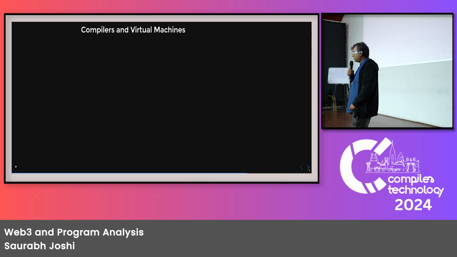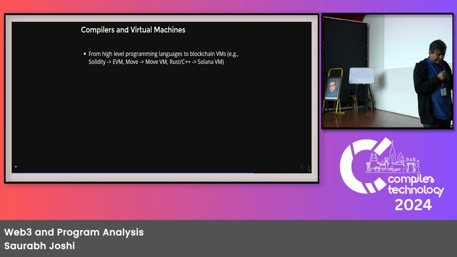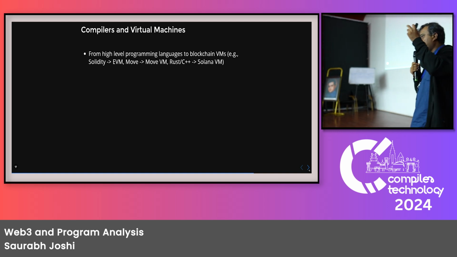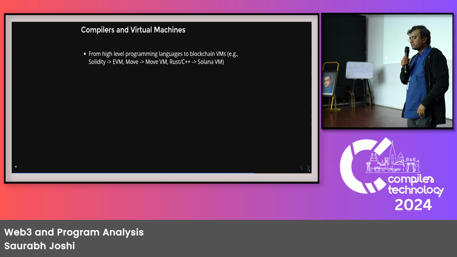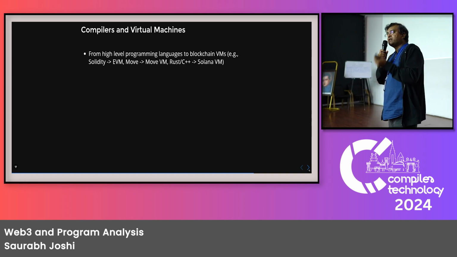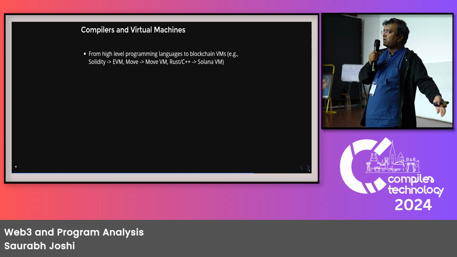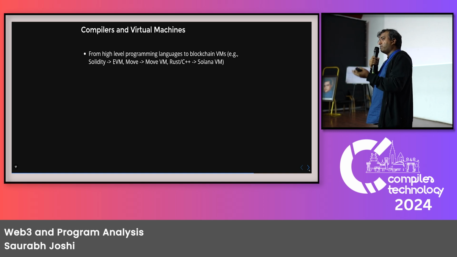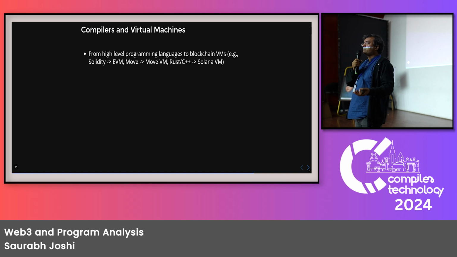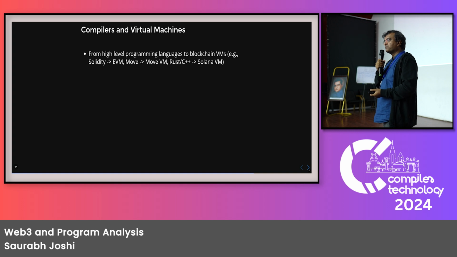All right, so let's talk about the role of various compilers and virtual machines. There are compilers which translate high-level programming languages, like Solidity, Move, etc. And then there are corresponding virtual machines, and you want to translate from that high level to low level. So there the compilers are used. It's not only for translation. Designing a new programming language actually entails that you have a compiler for it. And languages like Move are designed with smart contract security upfront in mind, and they try to achieve better safety and security for your smart contract via the type system. Right? So that is very important: if you are writing a compiler, how can you design this whole thing so that I provide a better developer experience, right?